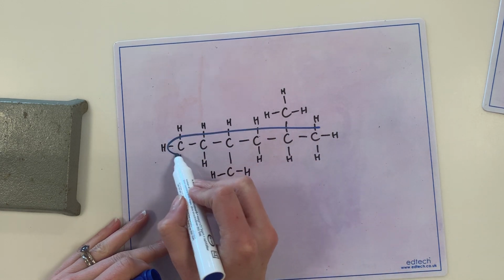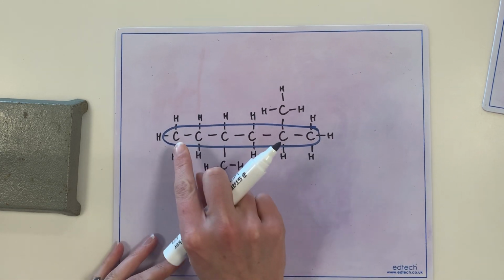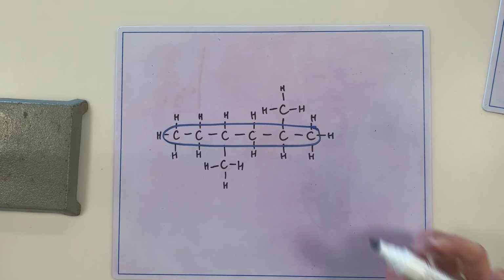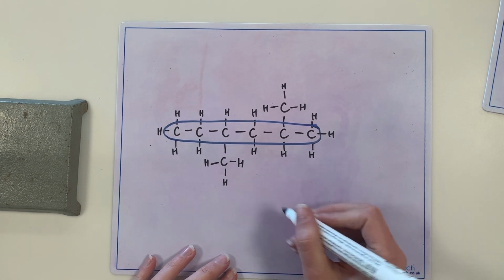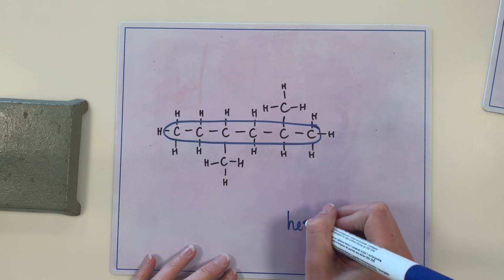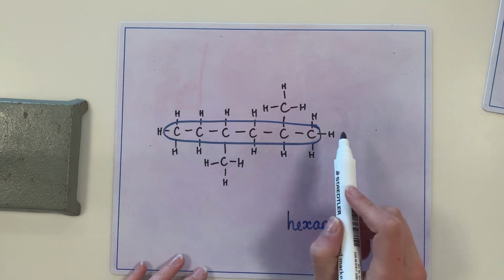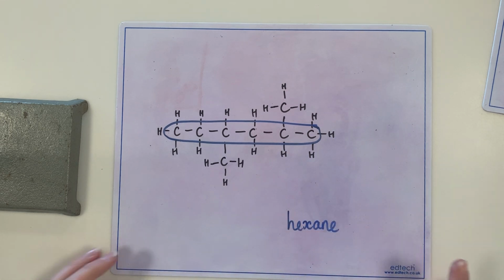here. And we've got 1, 2, 3, 4, 5, 6 carbons. So we know our backbone has 6, and we're going to call that a hexane. Now we can number those carbons, but we don't necessarily go left to right or right to left. We actually have to have a look at where these side chains are attached.